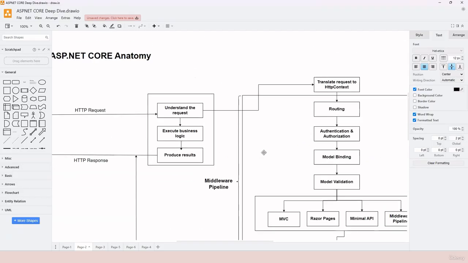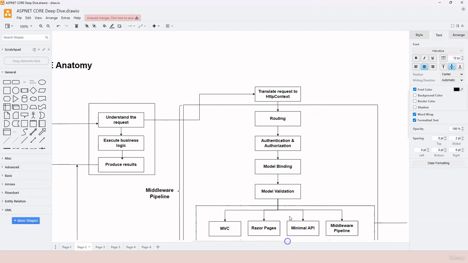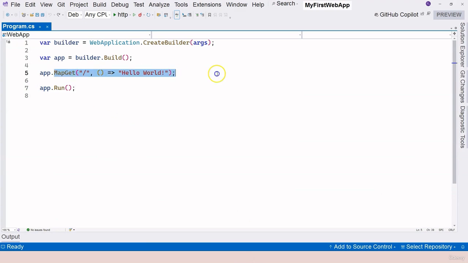If we scroll up to this detailed diagram here, you can see that this step is the first step. This is performed by the Kestrel server, which is to translate the request to HttpContext. And we're going to see that in this video. So let's go to Visual Studio. Here, we talk about this one. This is the only visible middleware component here. But this one does not use an HttpContext. So we need to change to use a different method.